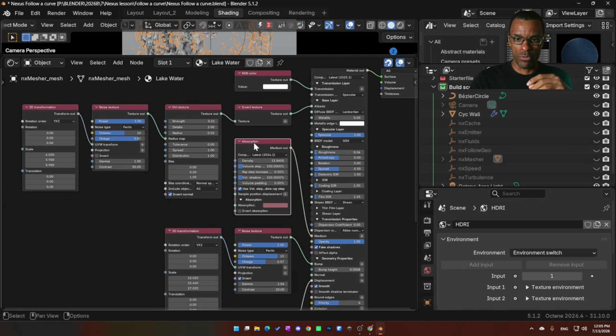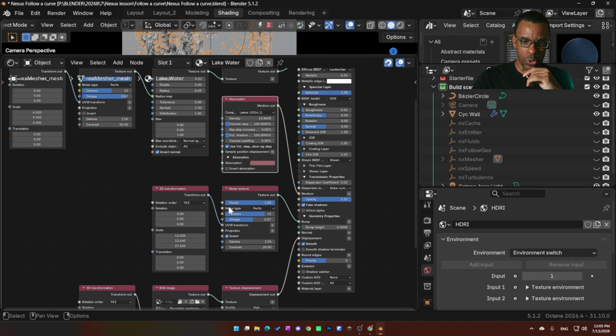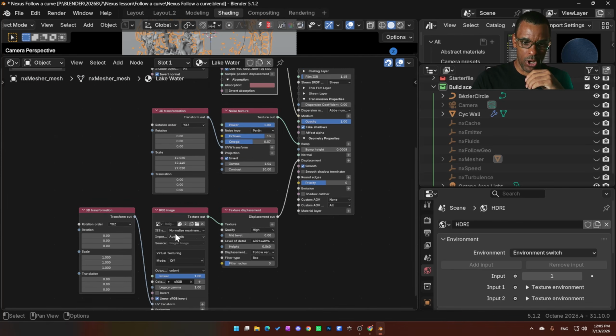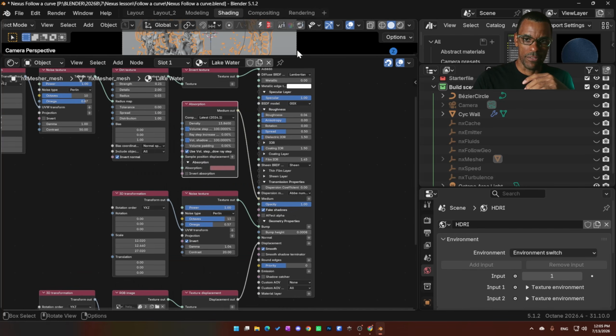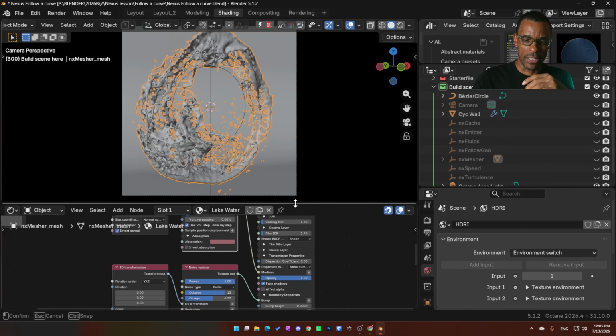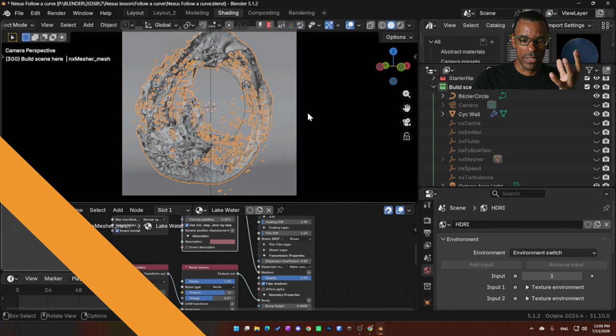And then here we've got an absorption, and this is what gives the thickness. The thicker the water is, the deeper that color is going to be here. This is the absorption going into the medium. And we have some noise here for the ripples, if it's sitting on a plane or something like a lake water, you have the plane there. And some displacement also for the waves, just adding more waves. Again, this stuff really didn't come into play too much because of the nature of the render, but the overall color really came through with the shader here.